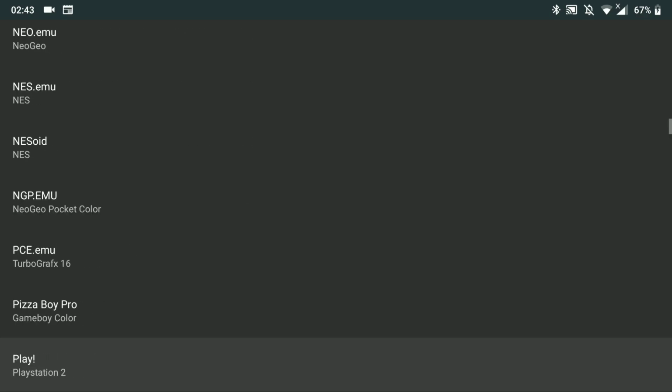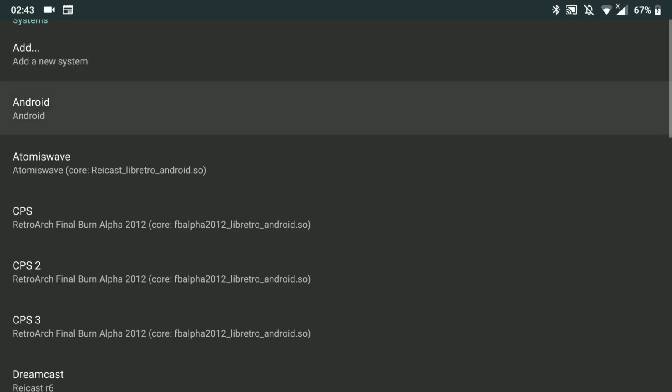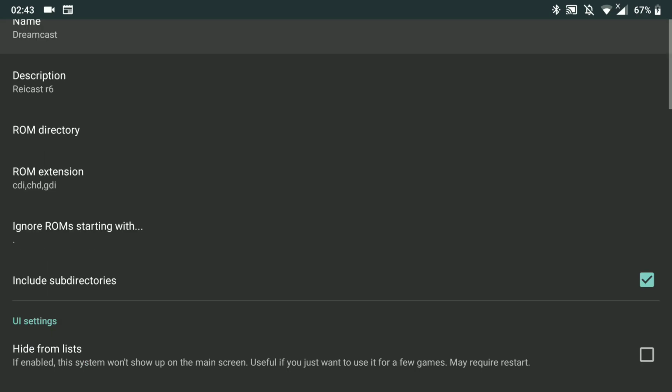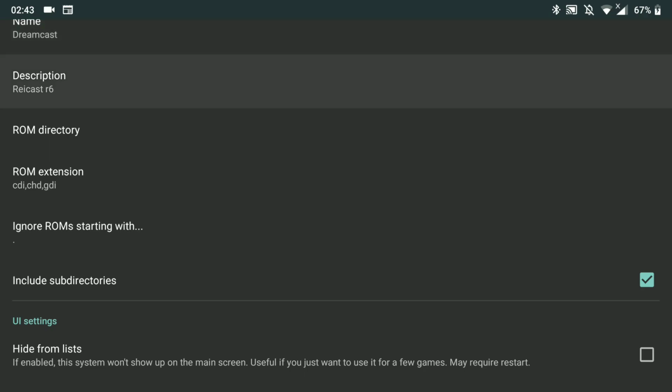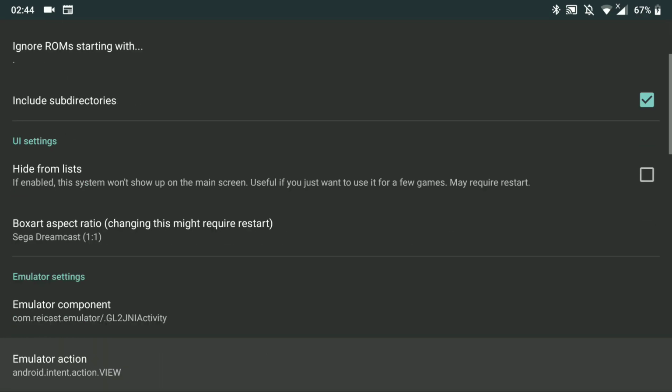Keep going down. So there we go. Raycast, that'll do. So it's been added. Click on it. Now we can edit it. So change it to Sega Dreamcast, whatever you want, the name. But the description, I'd suggest you change that to Redream. ROM directory, point it to where your game files are. Nice thing about Arc Browser is it doesn't have aggro with finding stuff in subfolders. So if you want to use GDI files, there's no real issue. Very good front end.